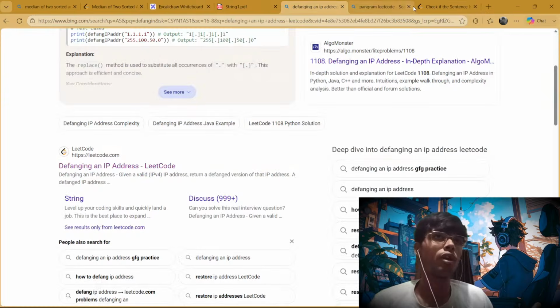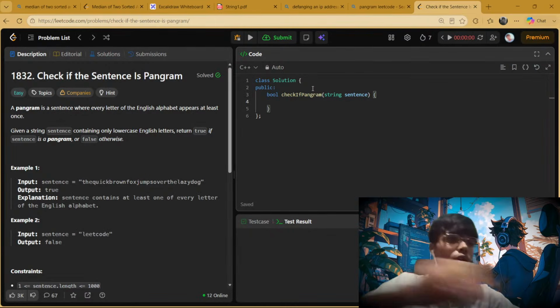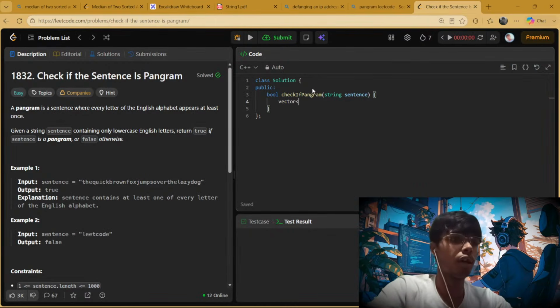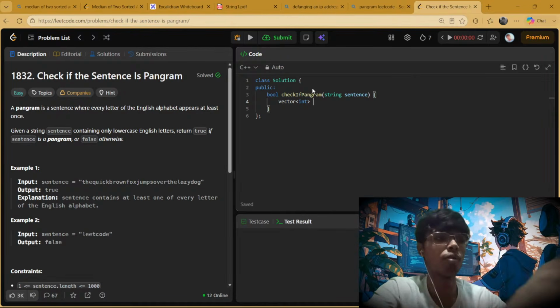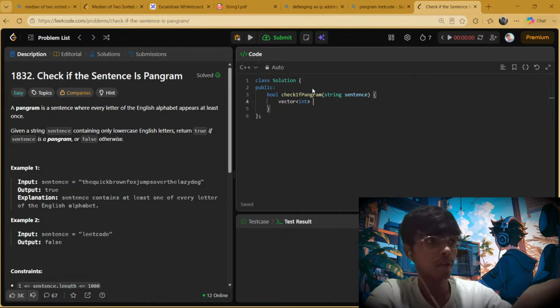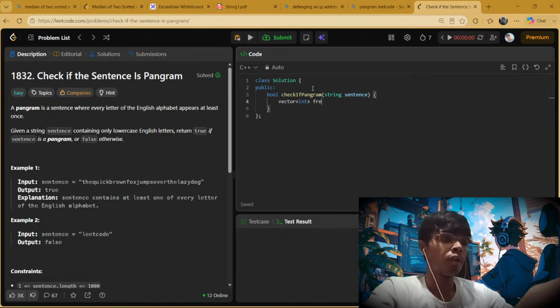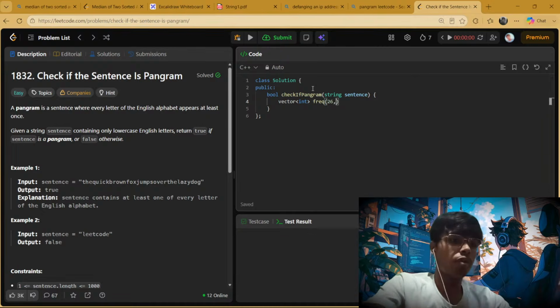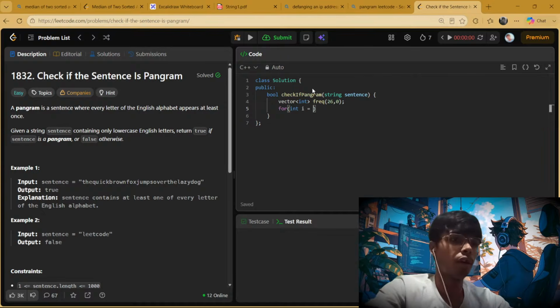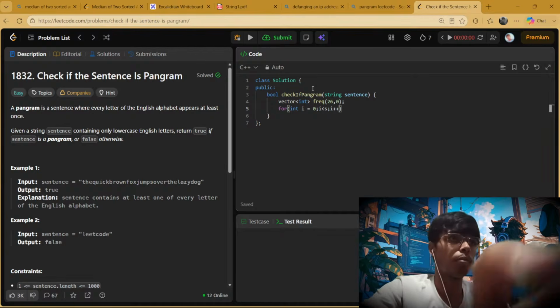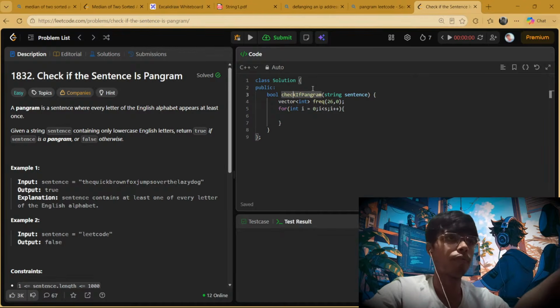So let's see how we can create it. First is the vector, and this frequency array basically does not take any space because it has constant space: 26 for lowercase letters. So frequency should be 26 comma 0, and then I will iterate over i equals 0 to i less than s.size, i plus plus.